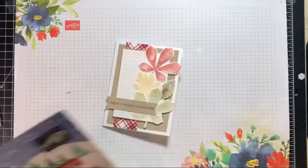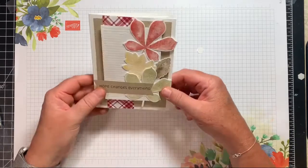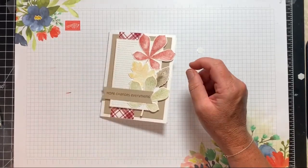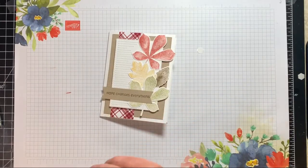You could do some sympathy cards with this set. You could do, you know, masculine happy birthday cards. You could do all kinds of things with this. Autumn greetings, happy Thanksgiving. So yeah, lots. Oh boy, my desk is such a mess. Lots to do with this card.